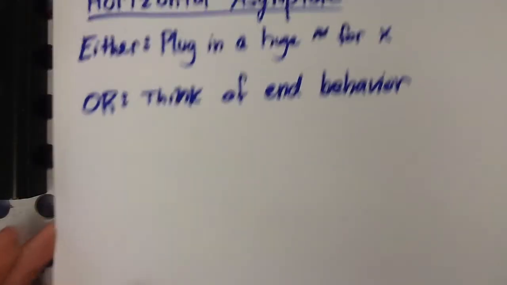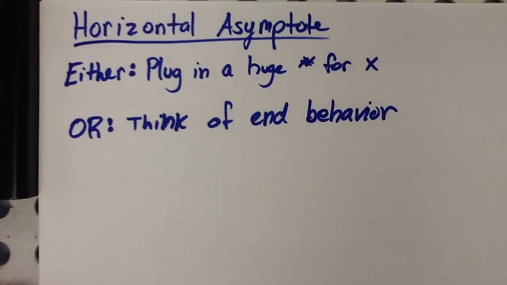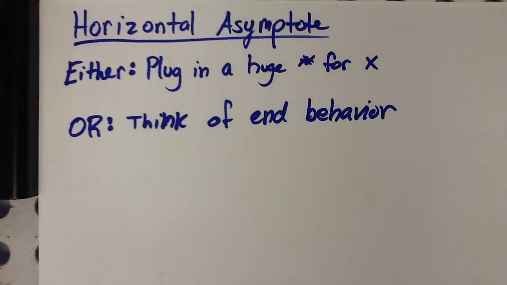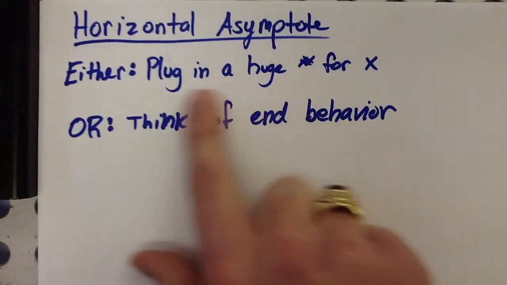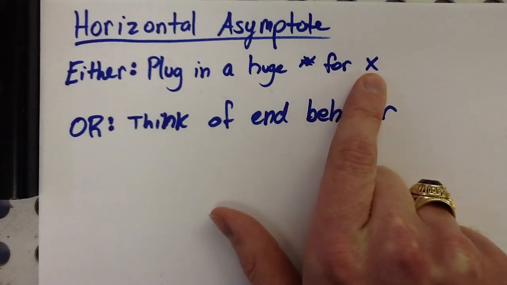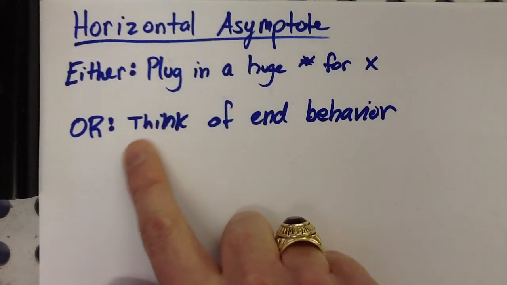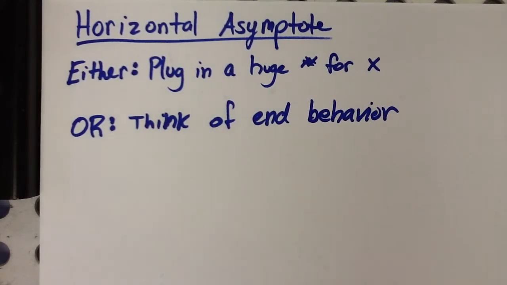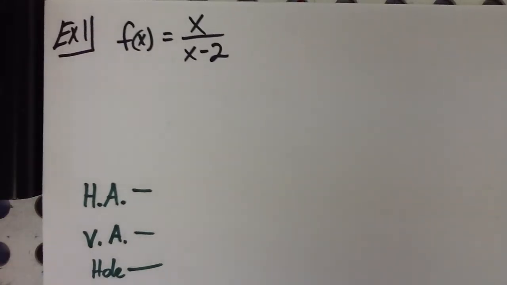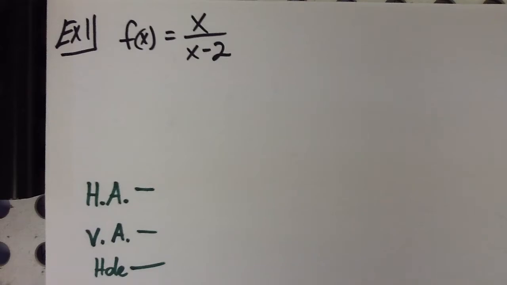All right, the way that's going to work is there's two options for this. You can do either one. And again, you'll see this in an example soon. But when you get a function, plug in a huge number for x and just see what happens. All right? Or think about the end behavior. Graph it and think about the end behavior, the way we've been defining it all year. All right. I know that was clear as mud, so let me actually go through and show you a couple examples here.